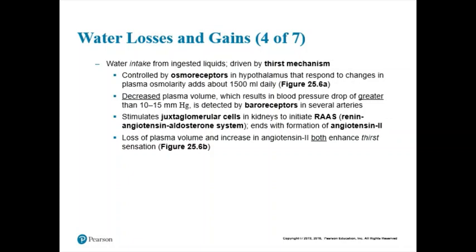You've got to think, when you have water in your plasma, that's contributing to your blood volume. And you remember, your blood volume affects your blood pressure. So if you're low on water, you're going to have less water in the plasma, so you're going to have a lower blood volume and a lower blood pressure. Remember, there are receptors that can notice or measure pressure changes. Remember, those are baroreceptors. So if your baroreceptors notice your blood pressure drops, an indication is that you might be dehydrated. So these are two receptors that could help to notice when you're dehydrated.